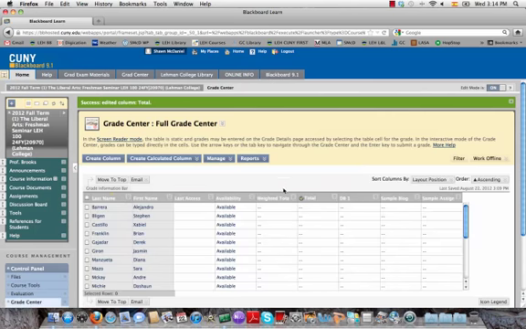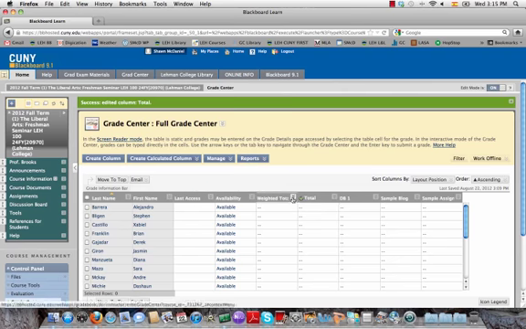You notice that with weighted total and total, one has a green check mark on it. This means, it's called the external grade, this means that is the current grade in the class for the student. So if you have the green check mark next to total, that means that you are using a total points system in your class. You're not using any weighted percentages. Okay, so if you're using total points, that's done. Your grade book is set up, you just have to add your assignments, and you're pretty much done.